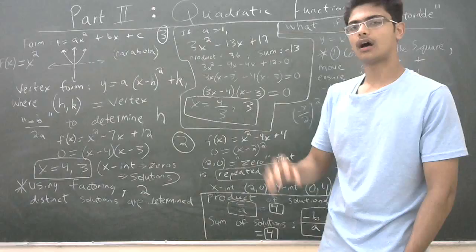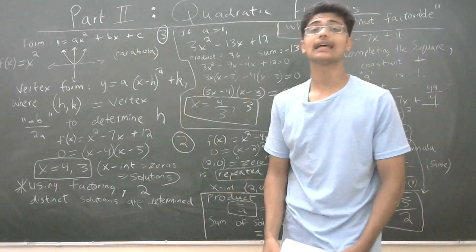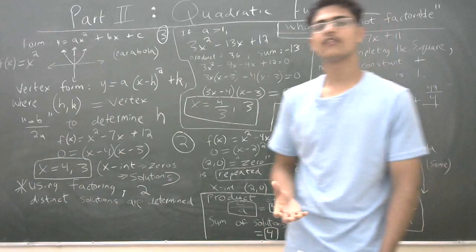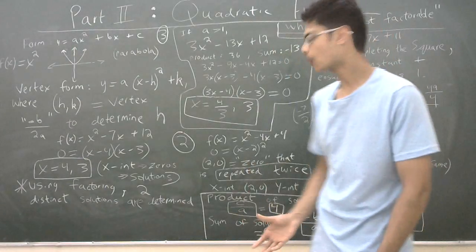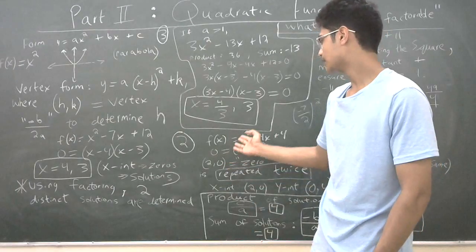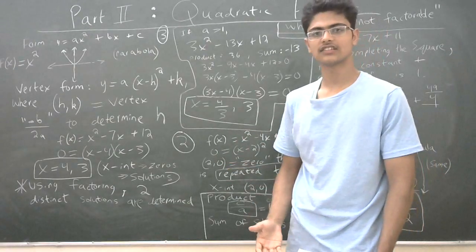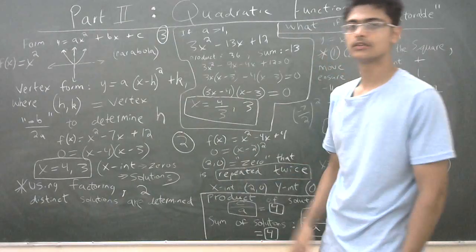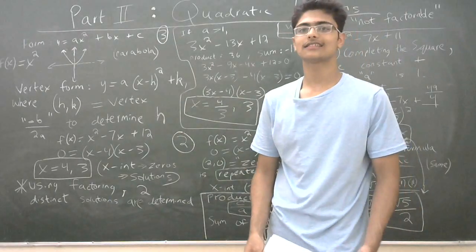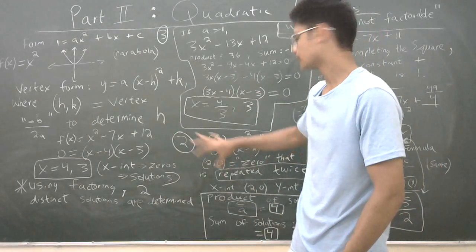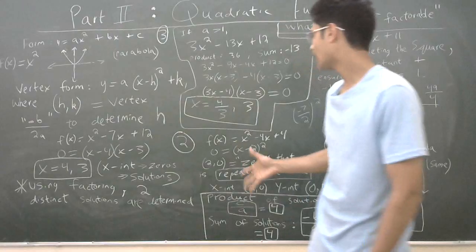As I was saying, here is a great example of a case where you may get repeated solutions. For instance, f(x) = x² - 4x + 4. You set this to 0, and factoring it out, you get (x - 2)². So really what you see is that (2, 0) is the zero, and that's the only solution you have based on your factored form.